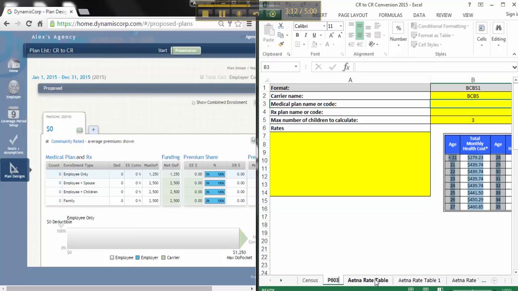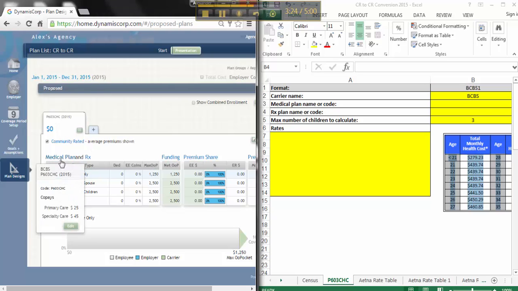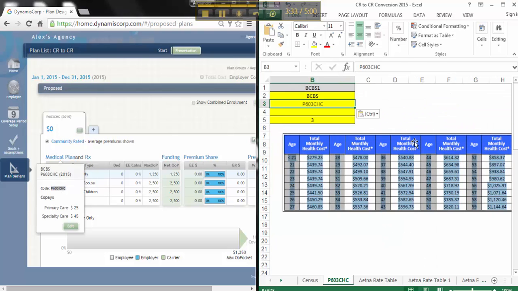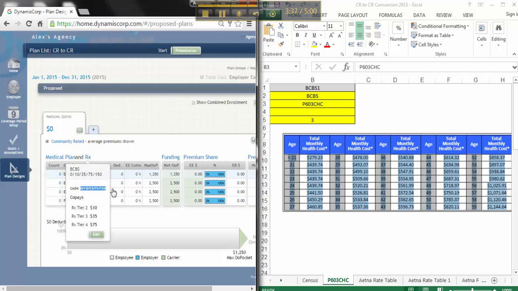So P603 CHC, and I'm going to match the carrier name, the medical code, and the RX code. If on one screen you have the plan designer, you can click on the words medical plan. It's going to show some more information. You have the carrier here. The code is here. I'm going to copy and paste that over, and you'll see in subsequent videos why I'm doing this and why this is important, or is ultimately a shortcut.